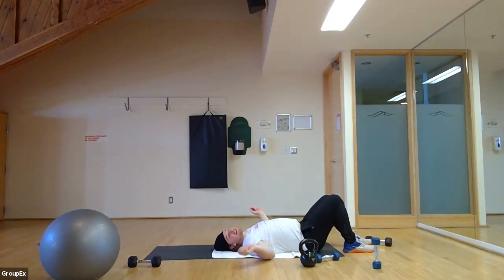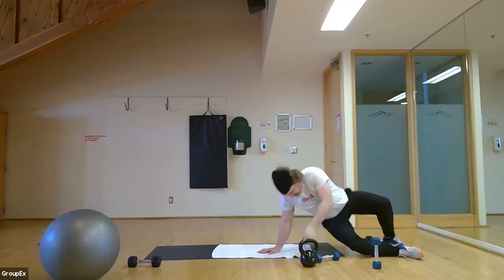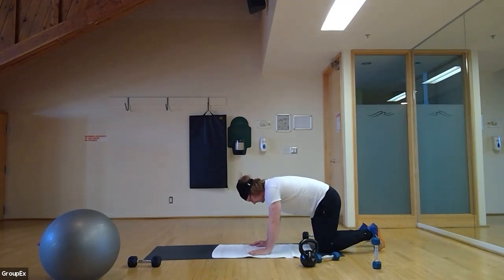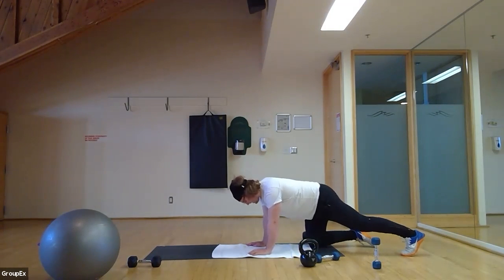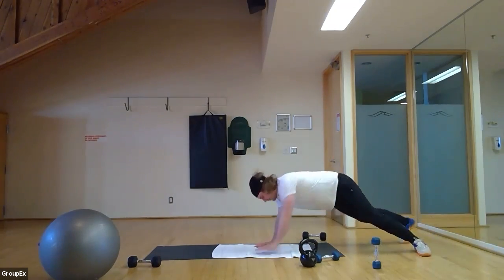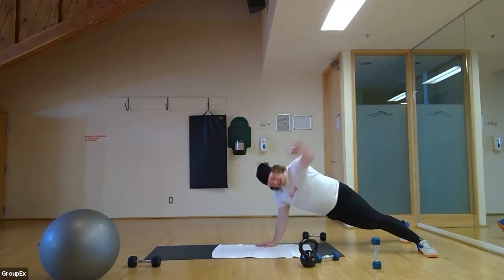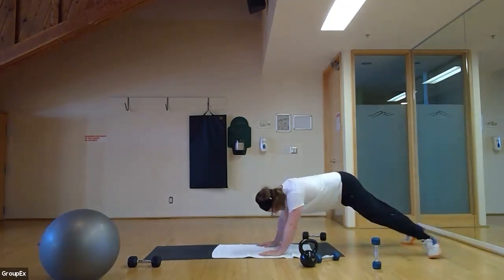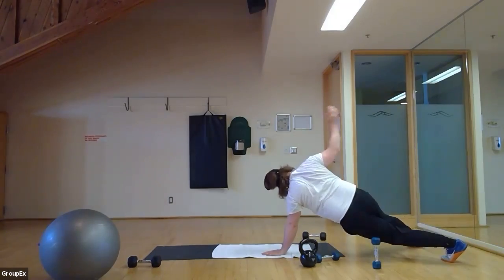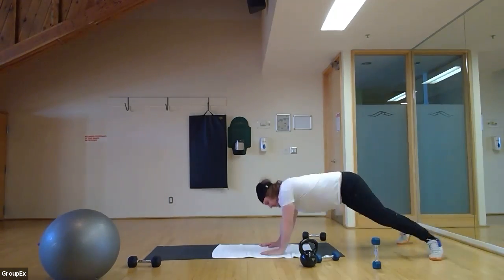Bring that down. We're going to go back to that side plank and twist. Ready for 16 total, or 8 a side. Let's go. Starting in 3, 2, almost there, 1, plank position. And 1, 2, 3, 4, 5, 6, 7, 8, 9, 10, 11, 12, 13, 14, 15, 16.